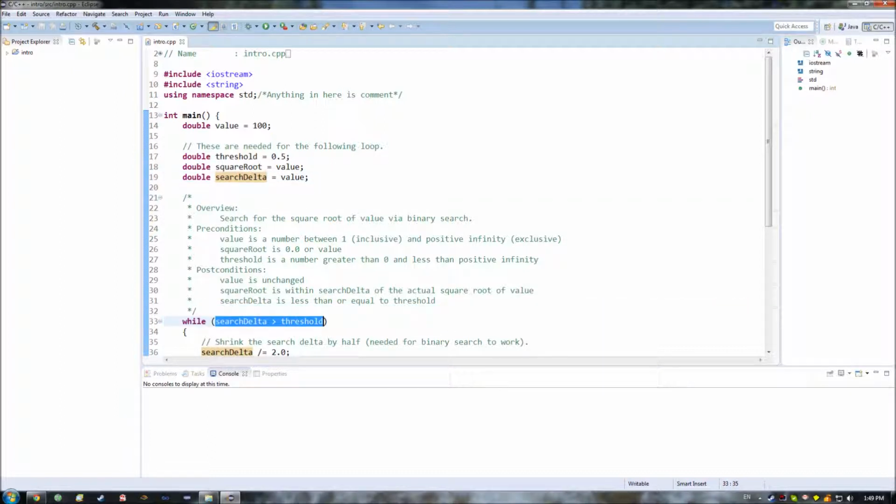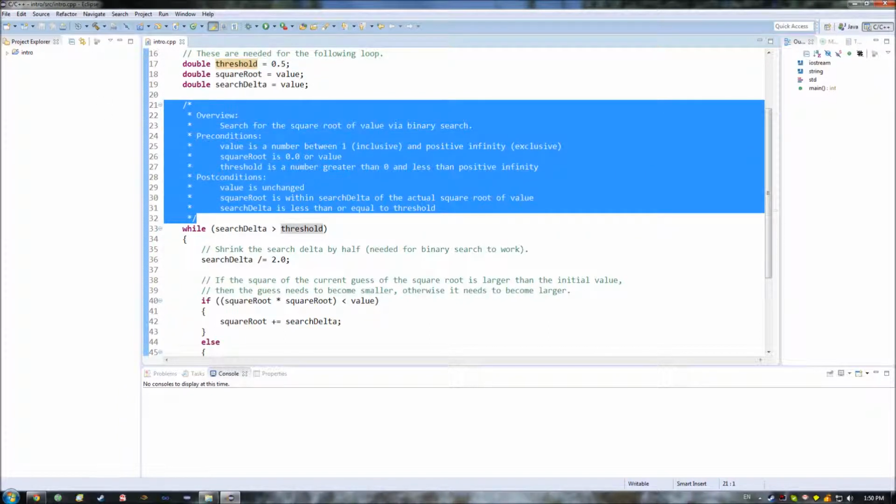Then down here, you can see what I already went over briefly in the previous episode, which is our termination condition. What, when it is false, will cause us to end this while loop. In this case here, it's when our search delta becomes smaller than our threshold, this will produce false, which will cause our while loop to exit. So that allows us to ensure that we'll keep searching until our binary search delta is smaller than the threshold, meaning that our square root, or our guess at it, is within the threshold of the actual square root of the value.